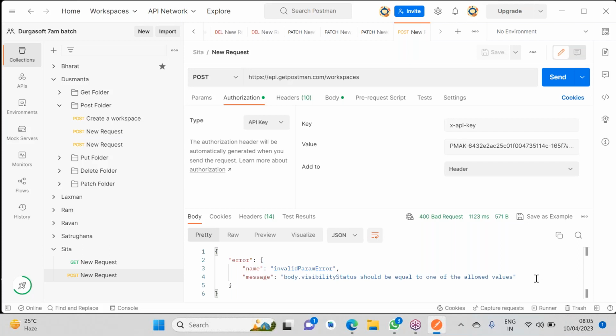So this one, we'll connect offline. What you have to do: you are entering some space in your request, so that's why it is not taking it as a good request. It's showing you a bad request. Remove the space. Then send the request. Try to send the request. Invalid parameter. Okay, go to the body.